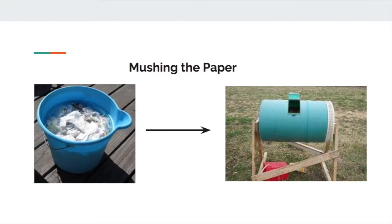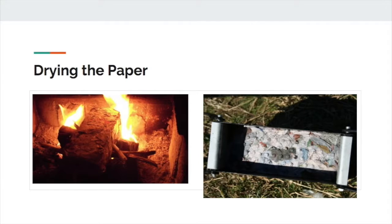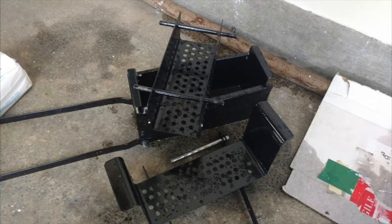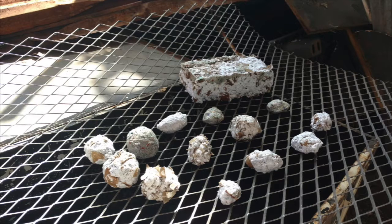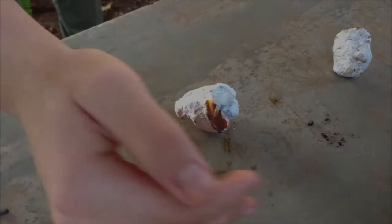In order to accomplish this we had to build a paper shredder, a machine to mulch and soak the paper, a compressor to create the briquettes, and a way to dry them. We created several prototypes of the machines and managed to create some briquettes, but we eventually abandoned the project because the production method was too time consuming to be economically viable.